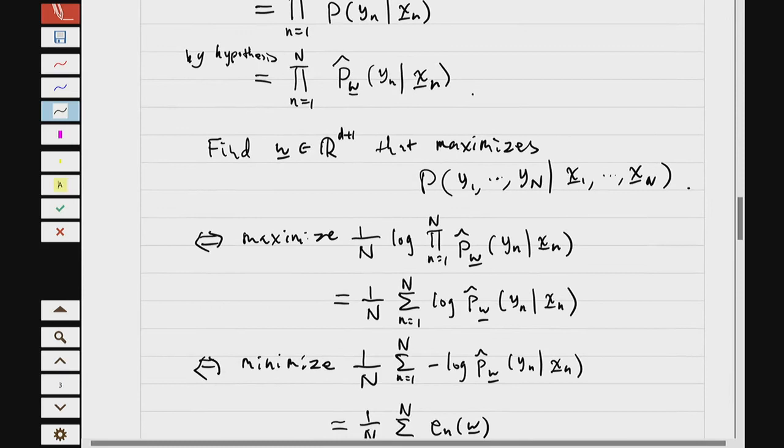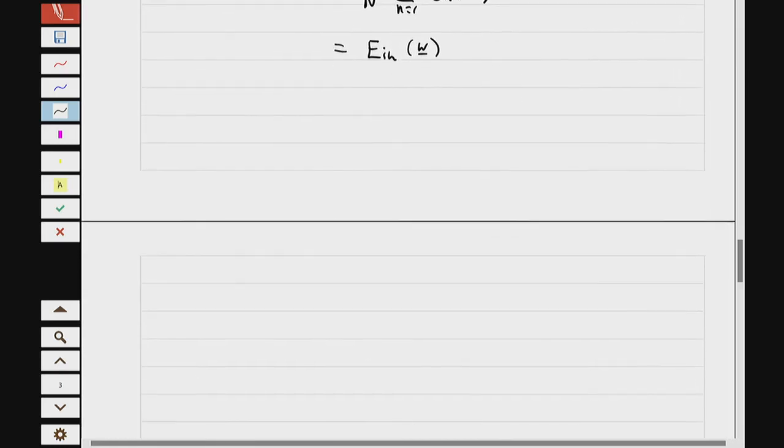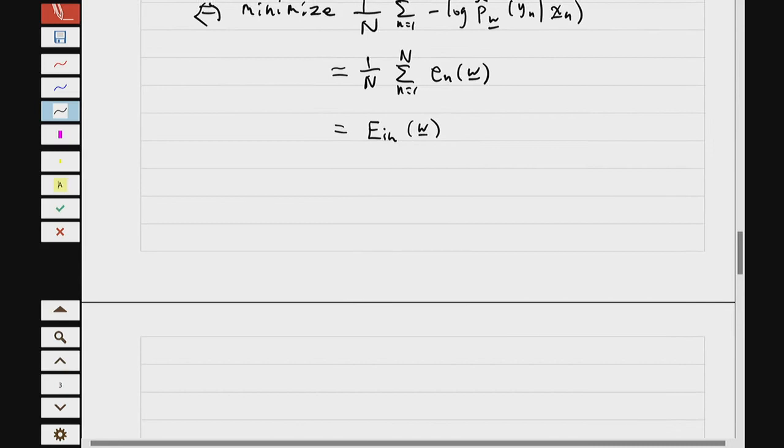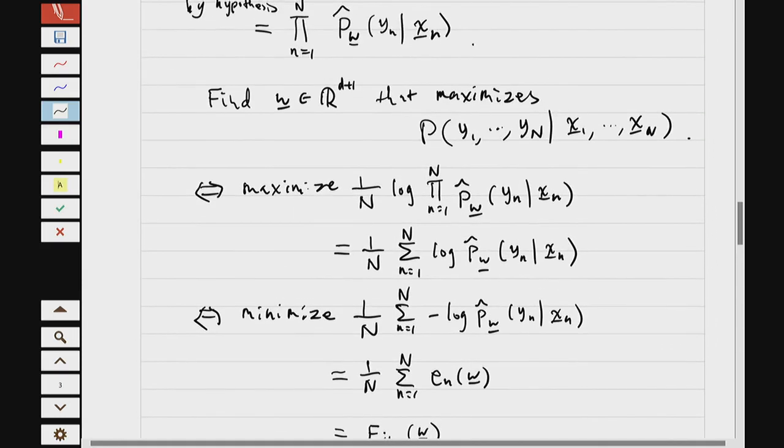How does the minus sign come in? To maximize something is the same as minimizing its opposite. All right, so this is the maximum likelihood interpretation. Where does the 1 over n come from? Oh, 1 over n is just because the definition of E_in has to be the average, so we want to include 1 over n. Previously, when we included 1 over n here, it does not change anything, because 1 over n is a positive number, and multiplying by a constant does not change the maximization.